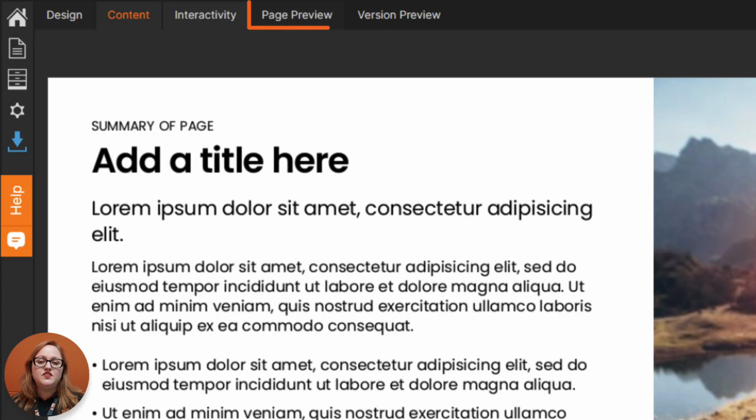You can use Page Preview to review the content and interactivity of the page you are currently editing. This ensures that your updates look exactly as intended and helps you spot opportunities to make your content even more compelling. Version Preview lets you see your full document exactly as your readers will experience it, including menu, style, and security settings. This option is ideal for thoroughly testing and reviewing all pages in your document, ensuring every page delivers consistent quality, which is particularly important when sharing content with clients or colleagues.